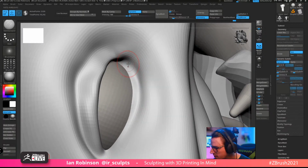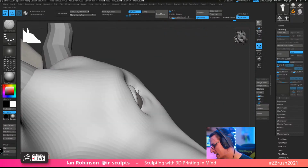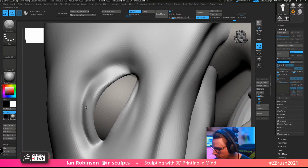Now here, we're going to hold the Dam Standard and hold Alt and press up a little bit. And see, now I'm fighting the geometry. So we're going to subdivide.